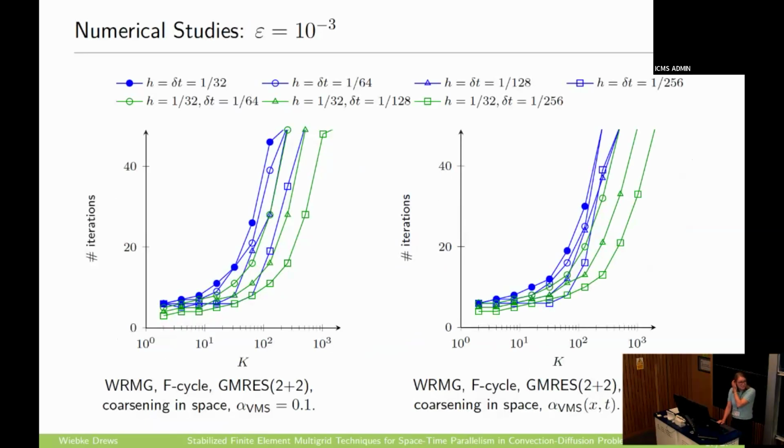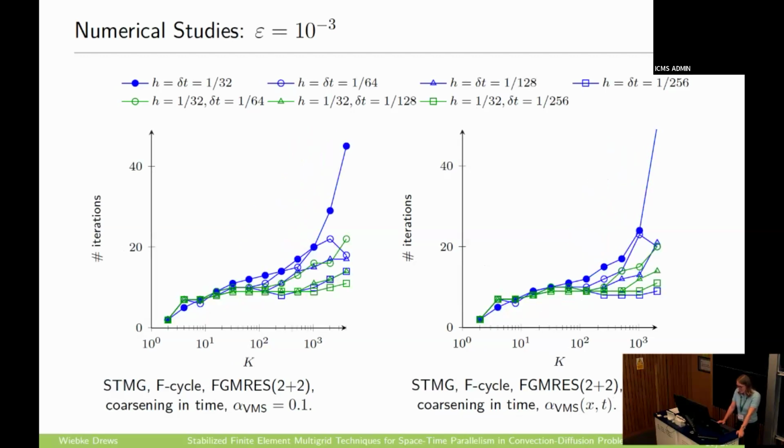Yeah, these are results for applying this stabilization for multigrid waveform relaxation. One is the fixed stabilization parameter, the other one depends on space and time. And we see, okay, it is a bit better than before, but yeah, we are at a limit. Maybe we can block up to 100 time steps here, but after that, the number of iterations starts rising. We also tried it out for space-time multigrid, and this looks, yeah, better, I would say.